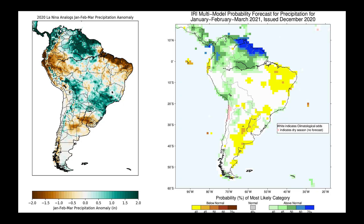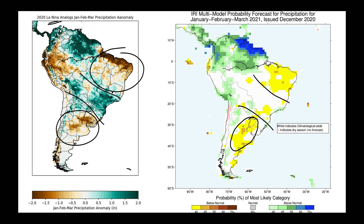To finish up, just a little bit of a long-range outlook. Using only my La Niña analogs, we anticipate this area showing up with wetter conditions, with drier here and drier to the south. That's been echoed in the latest January-February-March IRI multi-model forecast with drier over Argentina and pockets of southern Brazil, near-normal precipitation through here, but drier in this area. This gives us a complete picture of what we're expecting moving forward throughout January, February, and March as the growing season marches on in South America.